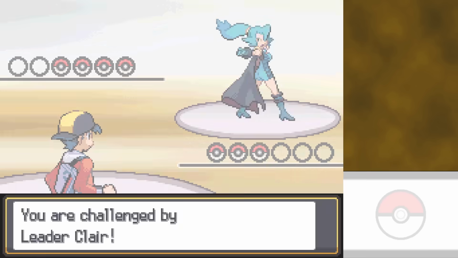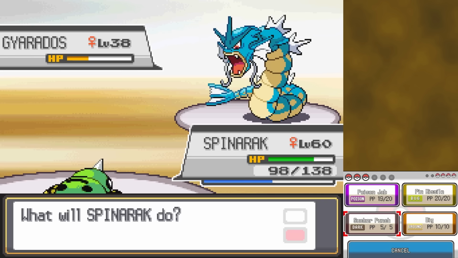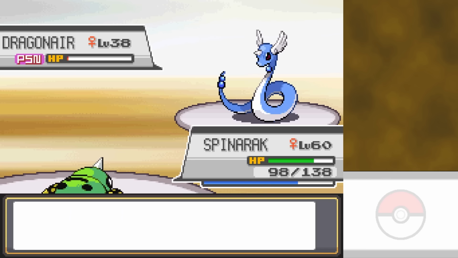I was curious, though, if maybe Poison Jab was a range, so I battle Claire again at my current level. The Gyarados fight goes identical to the first 2 times, so we're going to knock it out. And here is the moment of truth against Dragonair. Please, no!